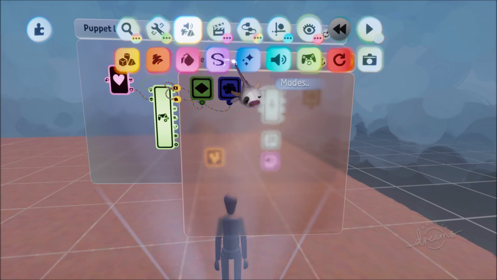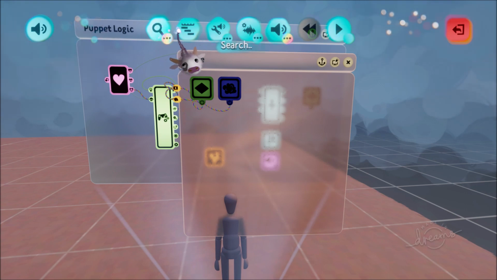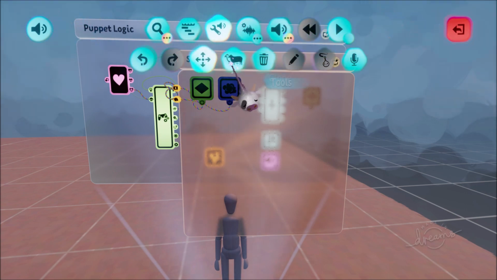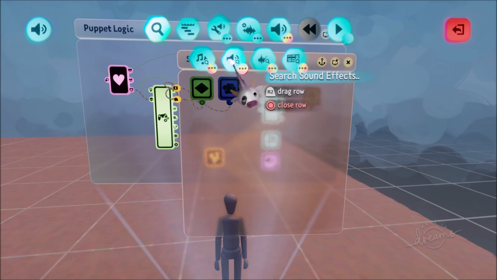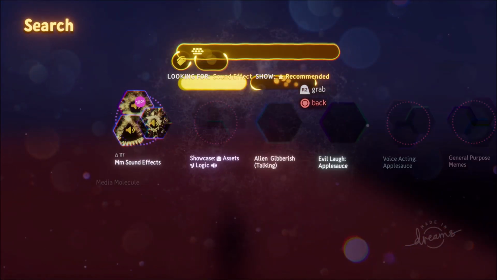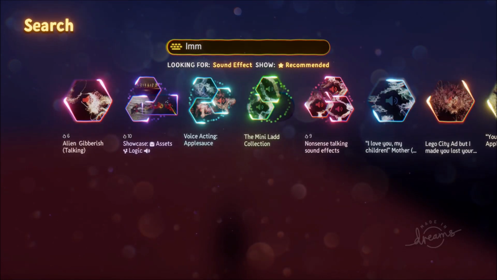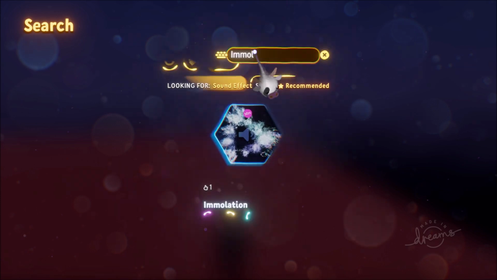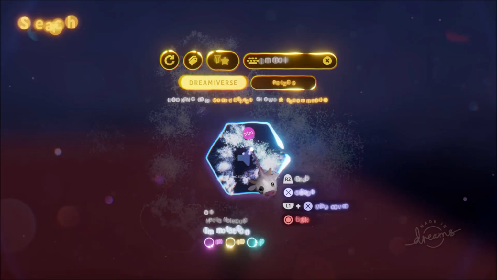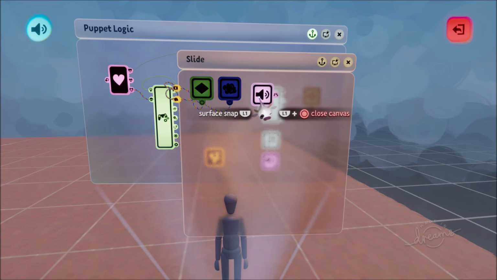So we'll go into modes, then we'll go into sound mode. Then we'll go for search, and in search we'll go search sound effects. Now a really good one, I spent some time looking through, a really good one that Media Molecule put on is called immolation. This is the one. This is a pretty good, like sliding on ground sort of sound.